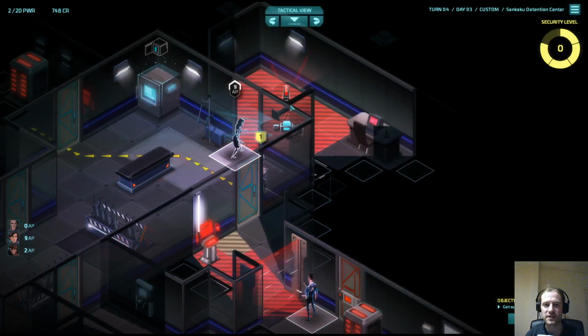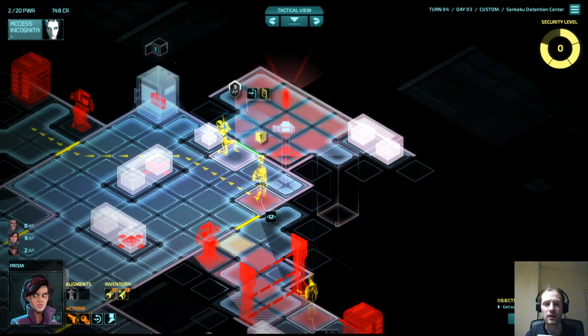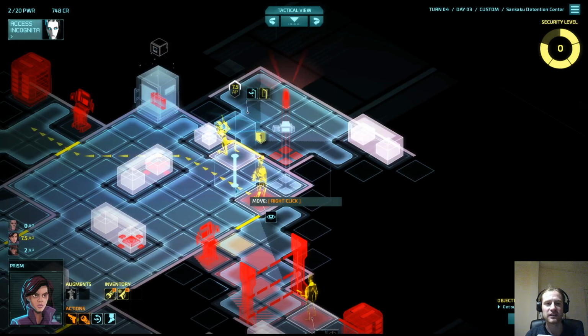So I'm going to open this door. That's a camera there. This wall here means this will be a Shopcat or a nanofab or a safe. I'm not going to peek here because the camera will give me vision anyway, and I'm not going through here this turn. So we're going to steal from this guard.